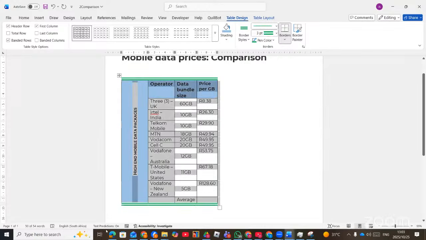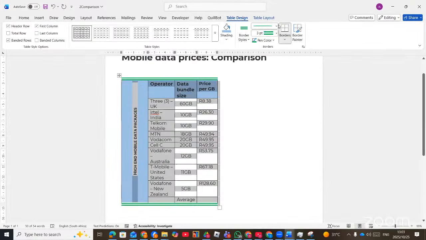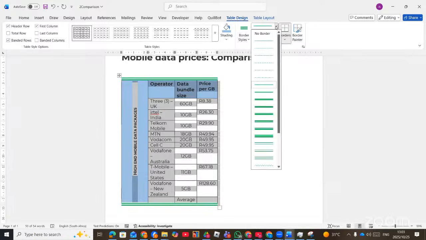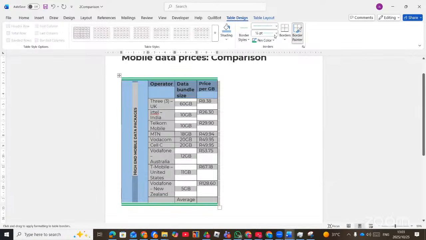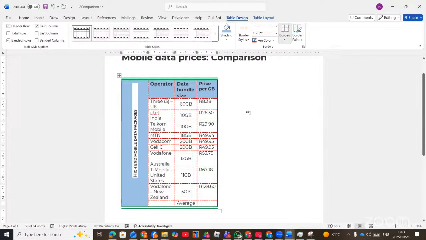And then the inside ones are dotted lines. So we select again the dotted lines. And then the color was red. Maybe 1.5 pt. Then we choose inside border. Only inside.